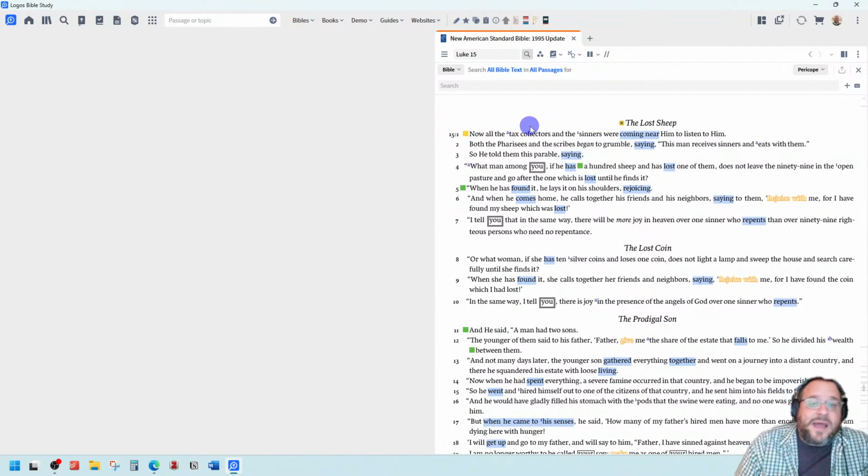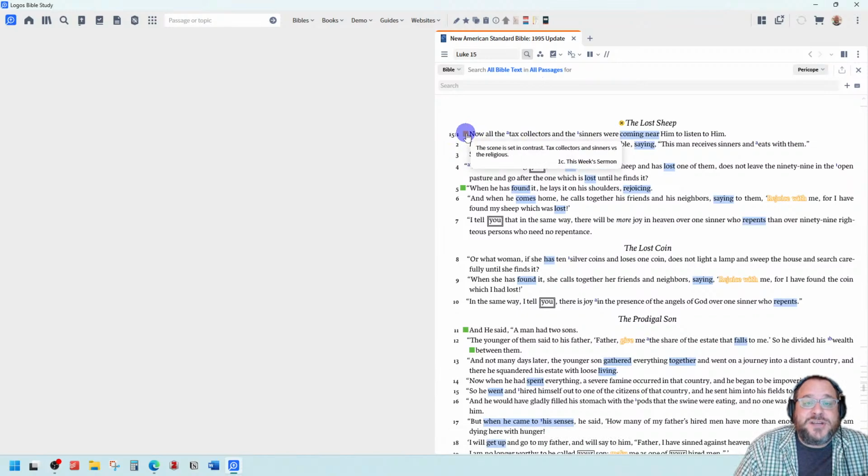There are elaborate highlighting palettes that are out there, and what's beautiful about this system is you can customize it to make it how you want to use it. The challenging thing about that is it can get overwhelming for all those choices. So I keep it pretty simple when it comes to using the highlighting palette. For me, if it's yellow, and I don't use a lot of highlighting in the Bible, I mostly use icons. But you could do the same thing with your highlighting scheme within a Bible or a book.